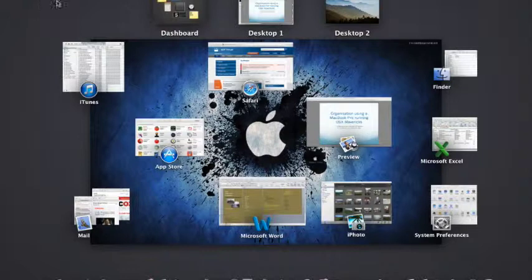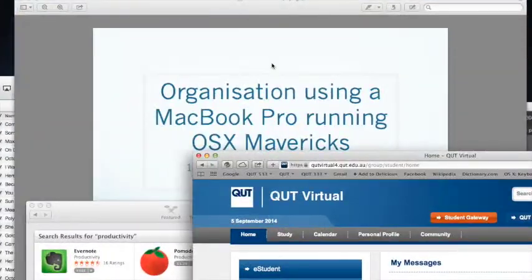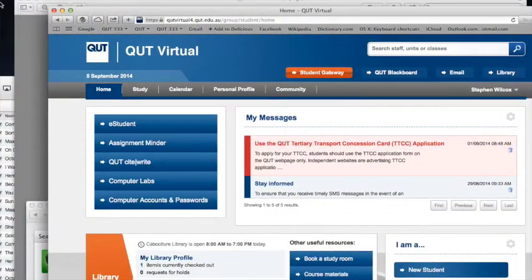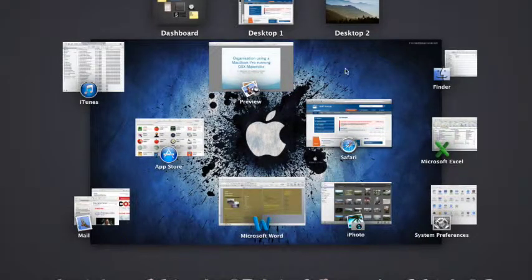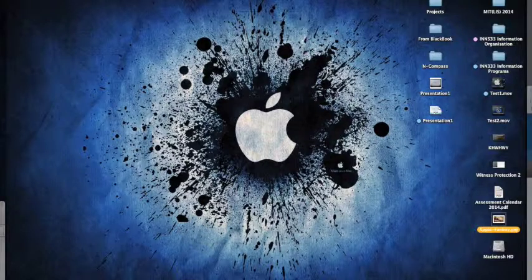So you'll see in Mission Control you've got a smaller version of the desktop, you've got your dashboard, you've got a second desktop if you need to use that, plus small versions of all the programs that you're currently working on. So you can use that to bring those applications to the front and use them like you normally would. If you then flick to the top right corner, we go back to just the bare desktop, which is where you can access your normal files and folders, and start a new program if you so desire using the dock, and basically clear your mind if you're going to move on to something new.